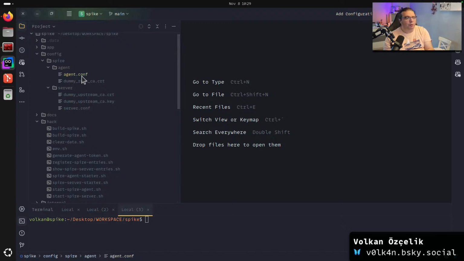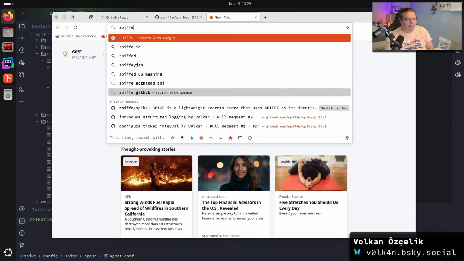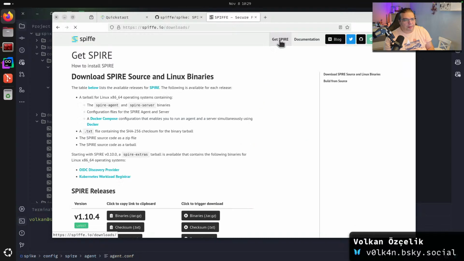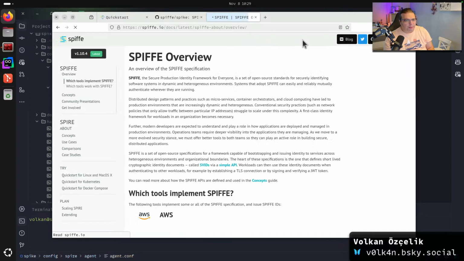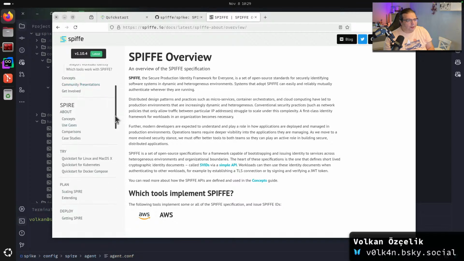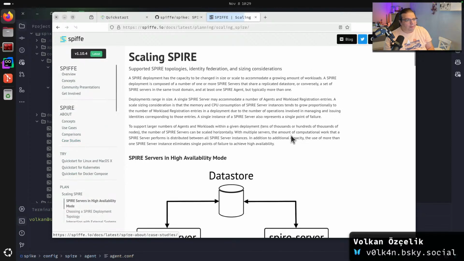If you want to do a production-grade Spire deployment, then I highly encourage you to go through the official SPIFFE documentation. You can go and see it at spiffe.io. From spiffe.io, you can go to Spire, or maybe documentation, and then there is a configuration reference and scaling references, and how you can install things and configure stuff.